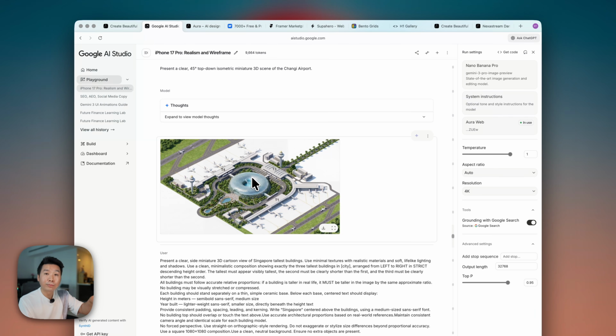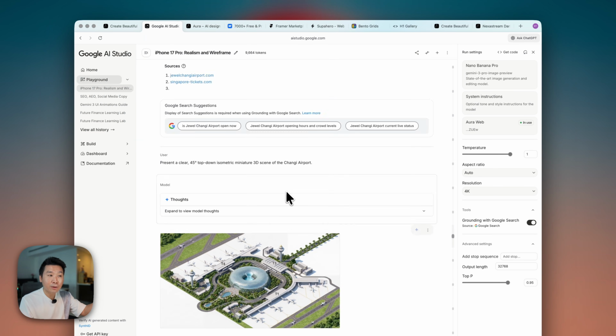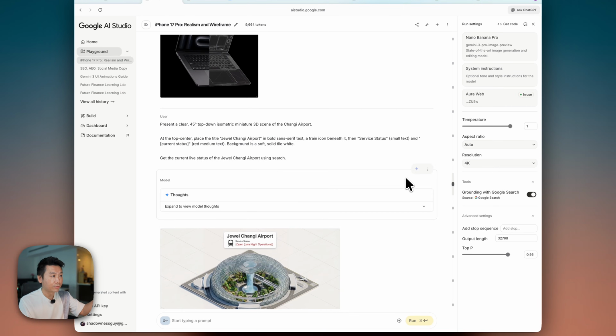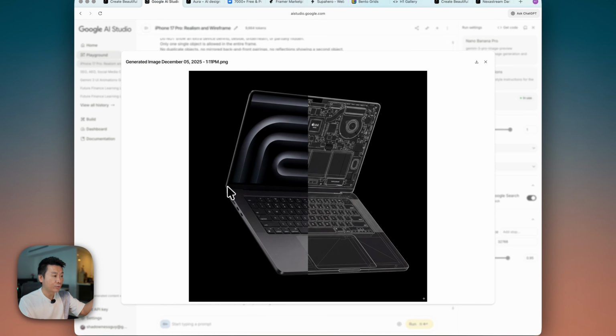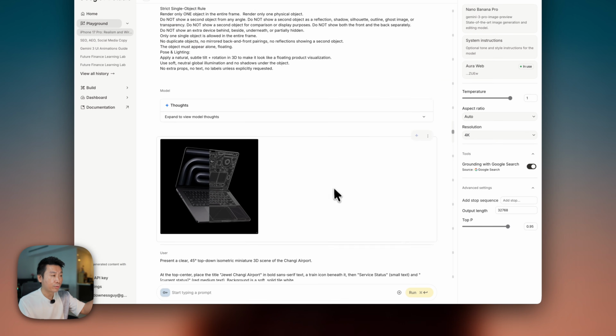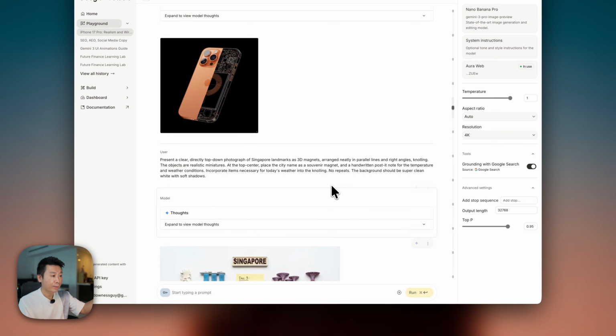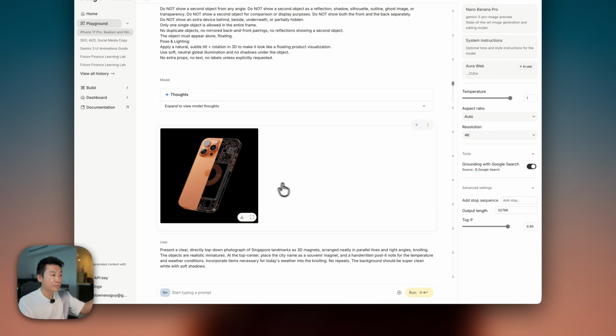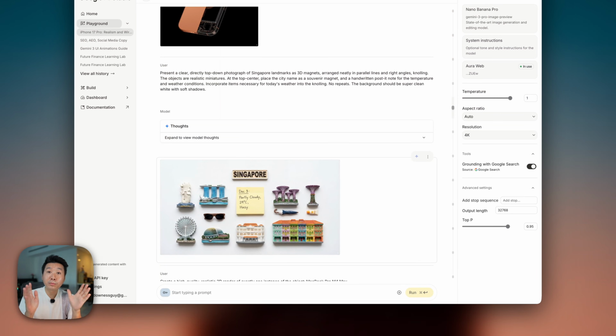Right here, I'm generating using Nano Banana using the Changi Airport in Singapore, which is where I live. And I'm also generating a beautiful render of a MacBook Pro with the insides. So the iPhone 17. So I'm not trying to be hyperbolic here. This is happening in real time in front of us.